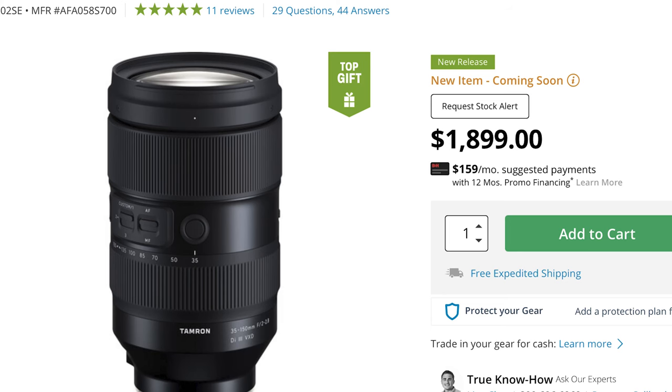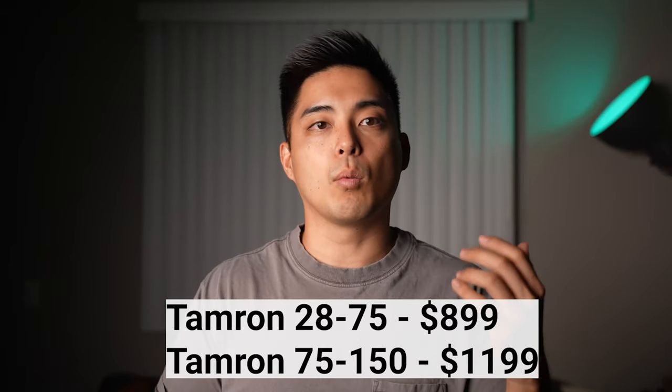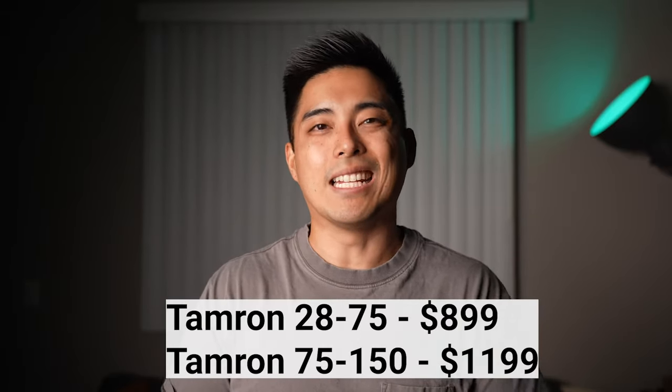What are my final thoughts? It really comes down to price — and honestly, it's very expensive. At around $1,899, that is 24-70 G Master pricing, that lens being $2,200. Comparing it to the Tamron 28-75, which is $879 for the original and $899 for the G2, this is twice the price. But don't run away just yet — the Tamron 35-150 f2 to f2.8 can possibly replace both the Tamron 28-75 and the Tamron 75-180, depending on your needs. You lose a little on the wide end and a little on the long end, but you get a one-lens solution that covers a lot.